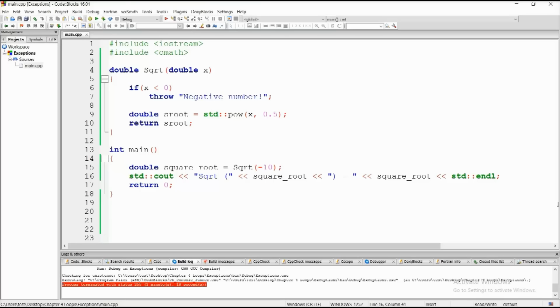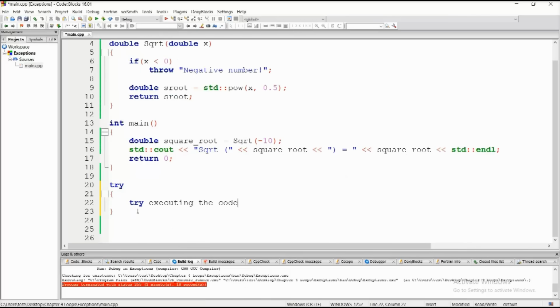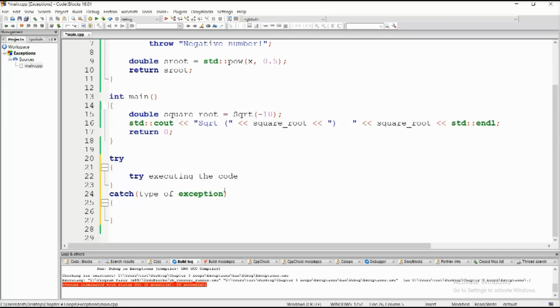The pseudocode for this is not very complicated. It's actually quite simple. So we can write it onto the screen and then we can see what we can do with it. So you would have something like this. Try, right here. Try executing the code. So there will be some sort of code execution here that the program would attempt to execute. But down below, it's going to be catch. And this would be the type of exception. Never mind the highlighting now of the keywords. Forget about that. That's just me.